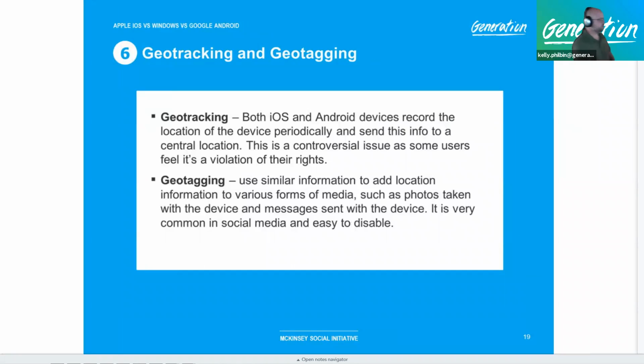All right, geo tracking and geo tagging. Basically, your phone knows where you are at all times and keeps track of you at all times. I think on Android you could get a report at the end of every month of everywhere you have been, which is a little scary, but they allow it. You can turn these functions off if you want. I tend to turn it off for pretty much everything except bare bones functions that I need it for.